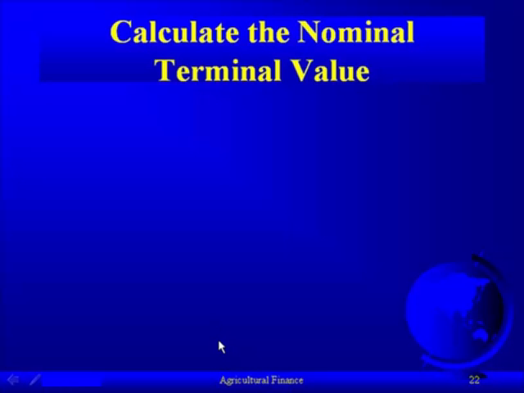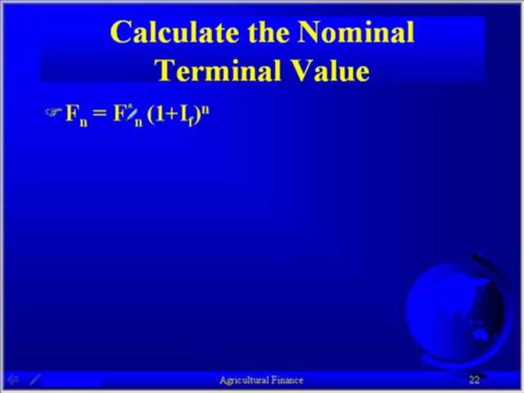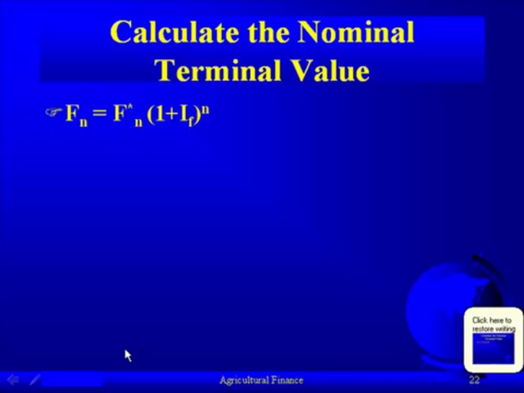So we calculate the nominal terminal value, which means how much does he actually receive from the sale of that land. Notice this equation is different. In this particular case, we're taking the real value, you see the star, in the nth period, and we're going to convert that real amount in the nth period to its nominal value by compounding it at the rate of inflation for the n periods. Notice in this case there's no star because that's representing the nominal price of land. You have to pay attention to those symbols because they look the same, but they represent different things.